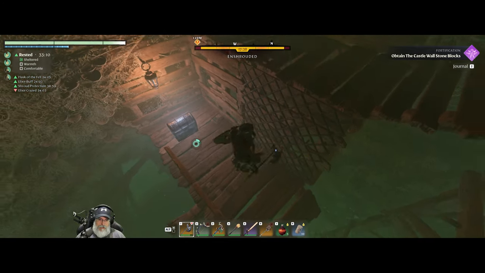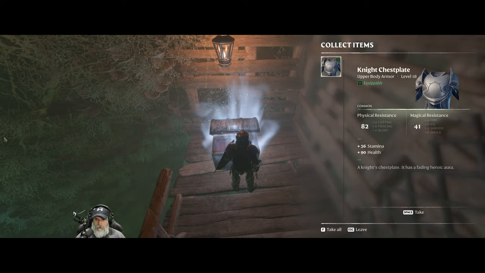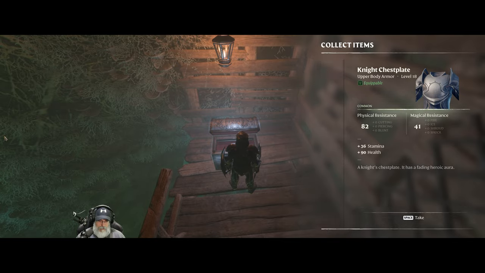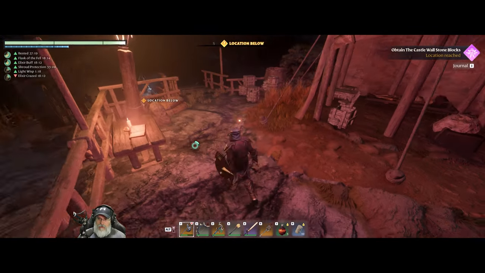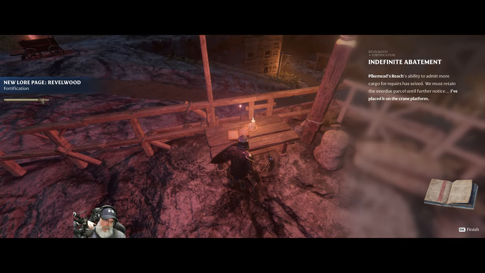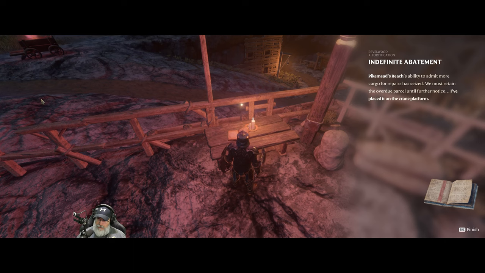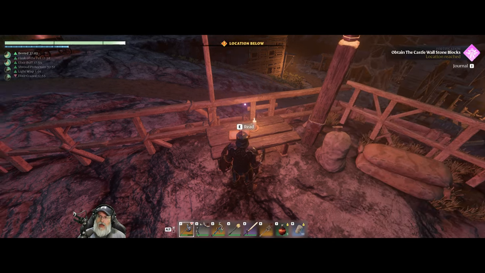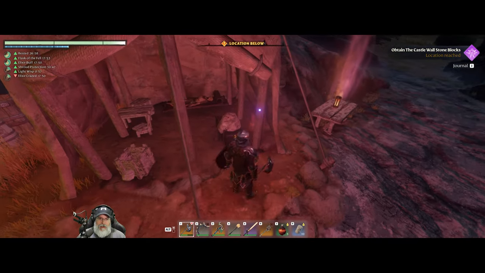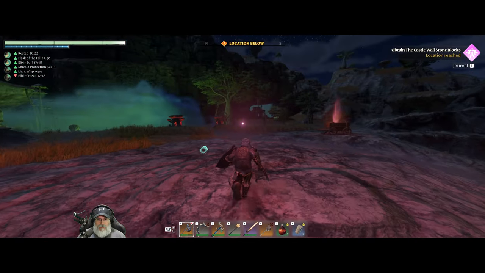Come on, get off it. Knight chest plate, level 18. Okay. And yeah, we'll take it. Here's a thing. New lore page, Revelwood. Pike Meads reaches ability to admit more cargo for repairs has ceased. We must retain the overdue parcel until further notice. I placed it on the crane platform. Ah, crane platform. Okay. I think I know where we gotta go now.